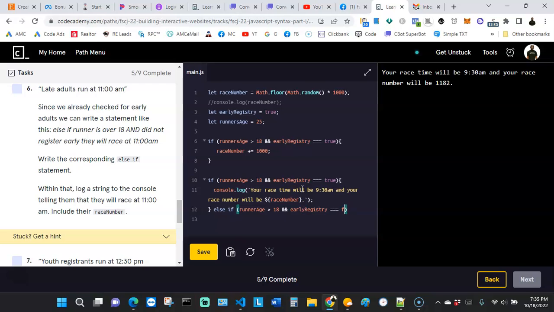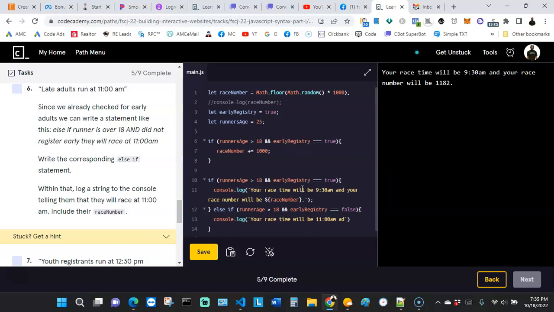If this is the case, then we want to console log, or print something out for them, and that's gonna be: your race time will be 11 a.m.